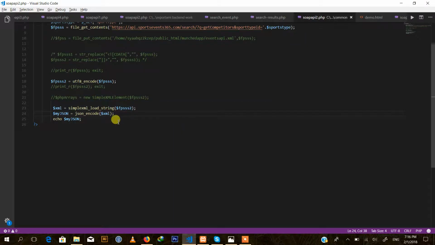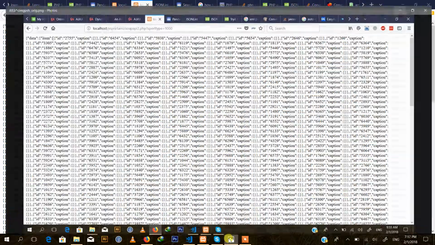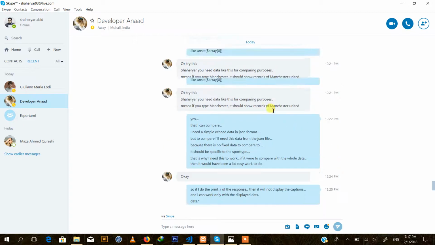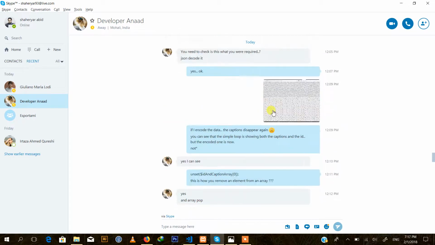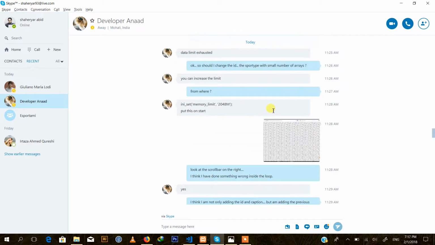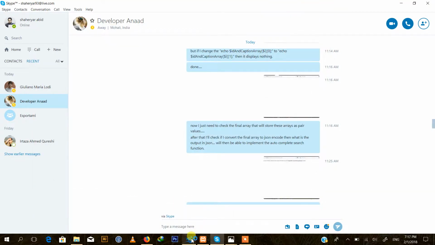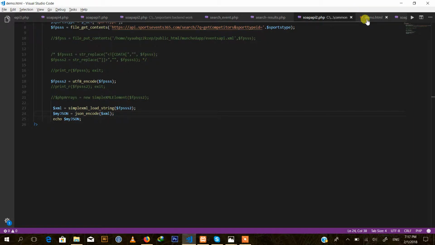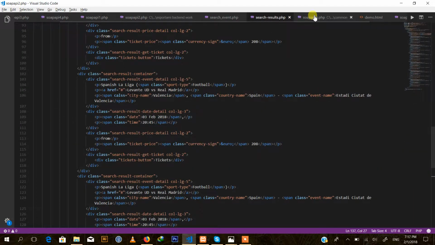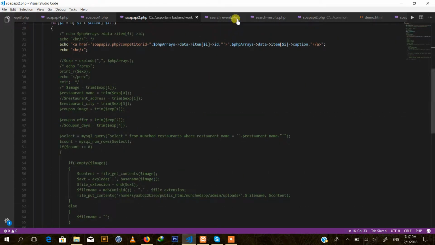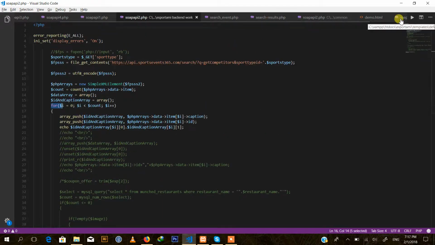So what I needed to do was extract this data like I have shown you in the picture attached, where you saw the caption and ID, caption and ID. Like this. Now I would know how to access this data. Then I thought I should easily create an array. This one.